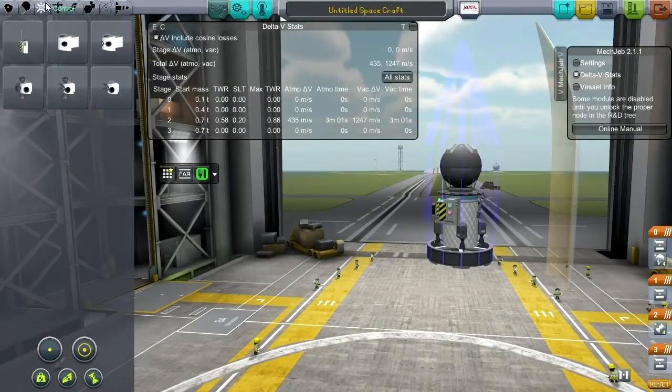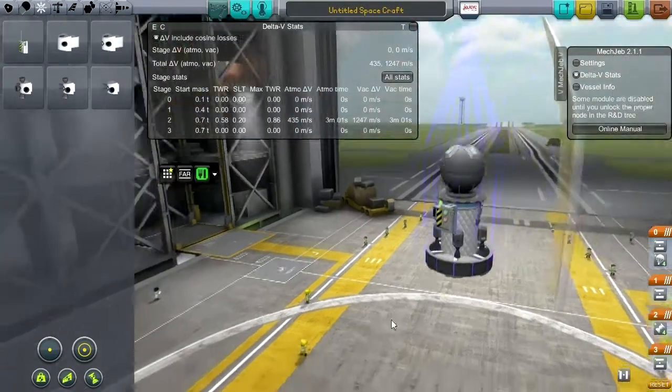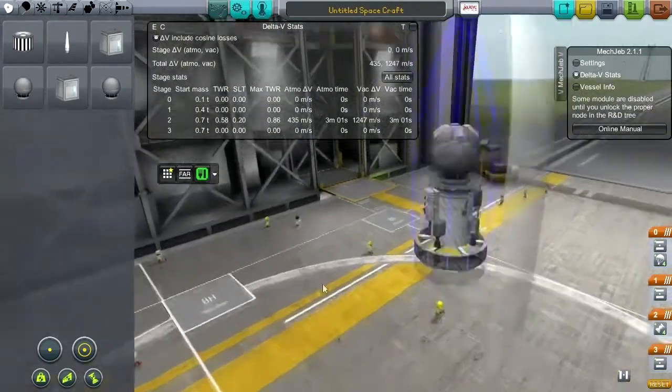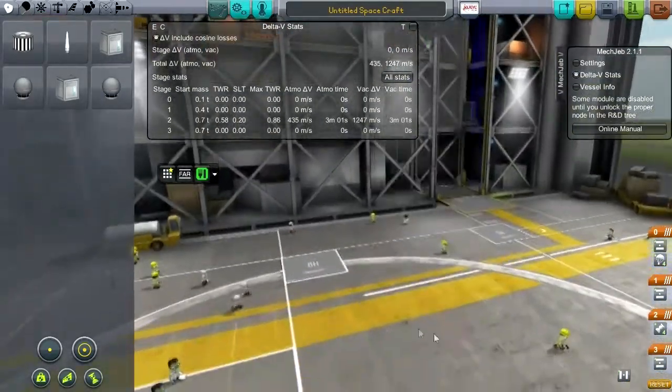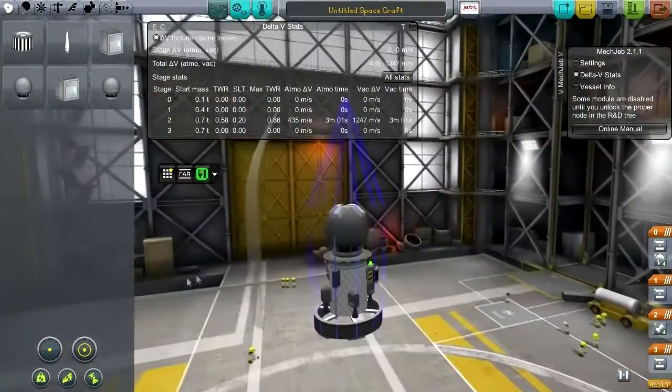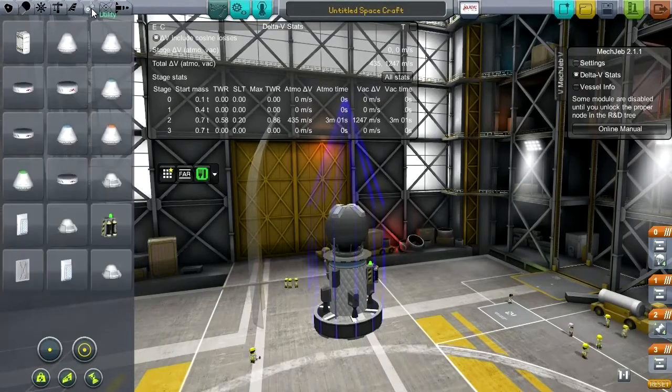Guess we have to slip in some sort of control. Well, yeah, there's no real way to control it very well. That's the problem we've been having, that we don't have reaction wheels yet. So, no avoiding that. Anything else? Maybe a solar panel?